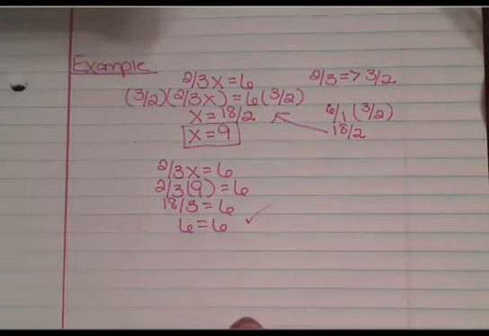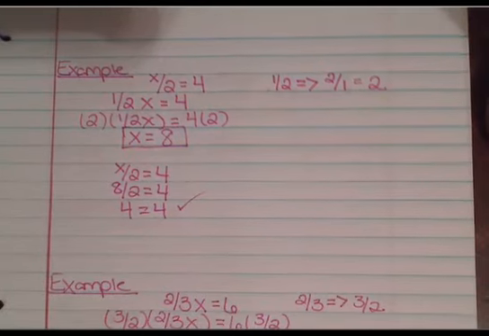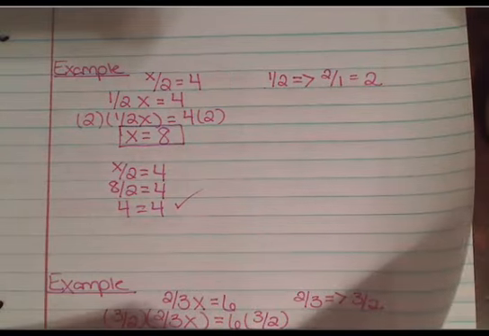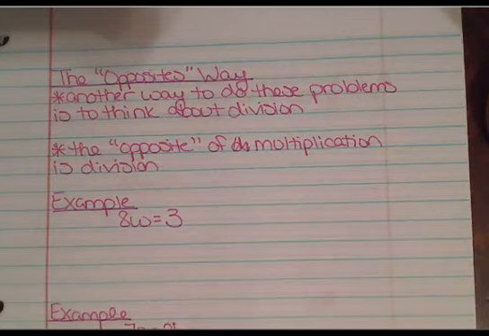Now, the reciprocal way is very, very nice, and it is a great way to think of these problems, but there is another way that you can think about these that kind of makes more sense to some people, and is how I usually actually do these problems. I like to call this the opposites way. This is not the specific term for this method, but I call it the opposites way.